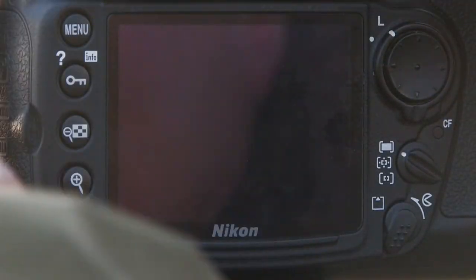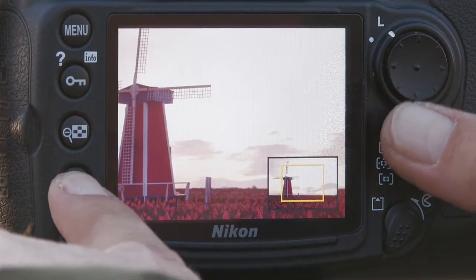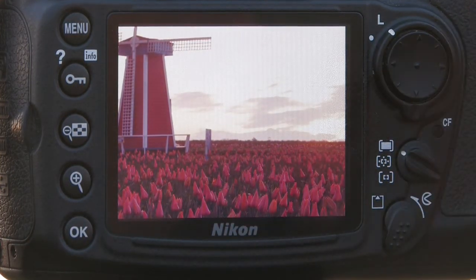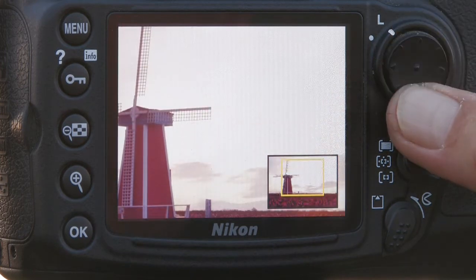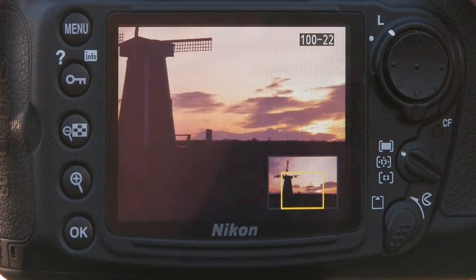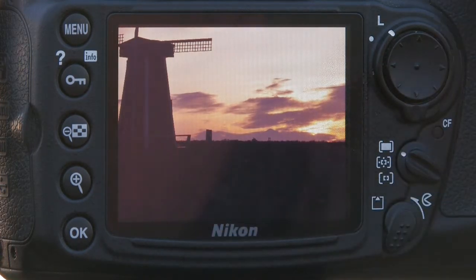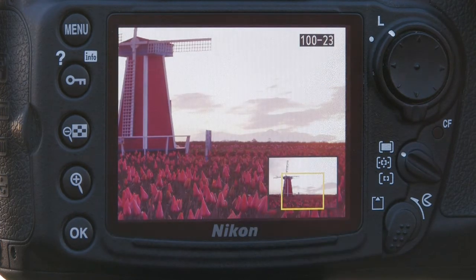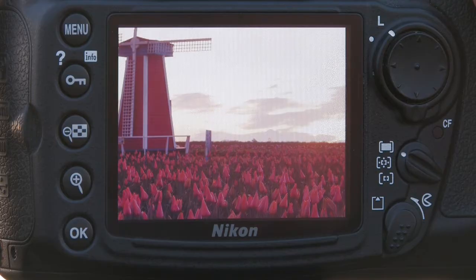That last shot was for the foreground exposure and detail. As you can see, it's got nice detail and exposure in the foreground, but the sky is completely blown out. But imagine this foreground with that sky — where the foreground is nothing but pure silhouette. Replace it with that, and you have an image that has a full tonal range.